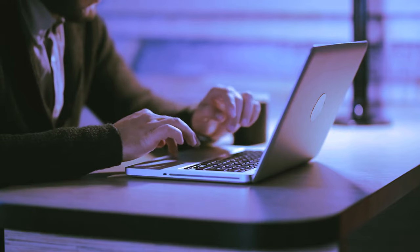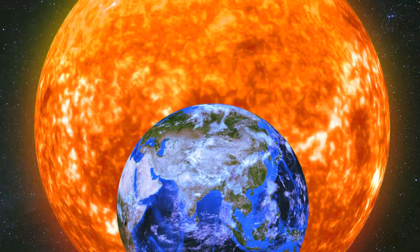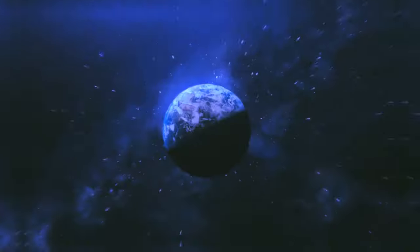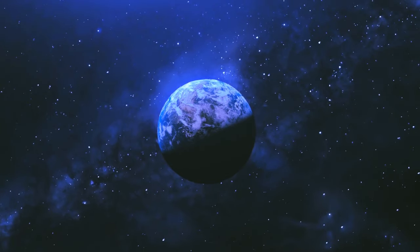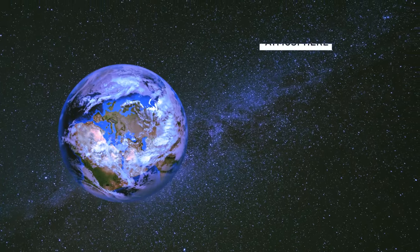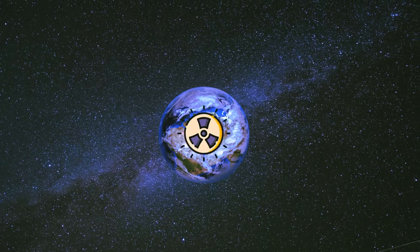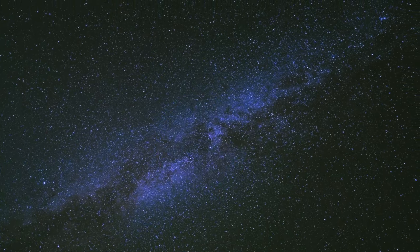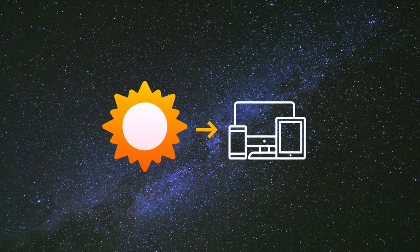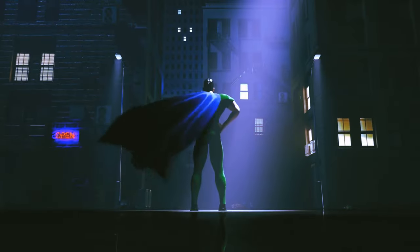This might all sound very bad, but solar flares won't destroy our planet. They send charged solar material toward us at high speeds, but we're not completely doomed if they hit us. Our planet won't leave us unprotected — we still have the atmosphere and magnetic field keeping us relatively safe. Our thick atmosphere blocks radiation that might harm us, so solar flares can mostly affect technology but won't destroy Earth. We have our own superheroes after all.